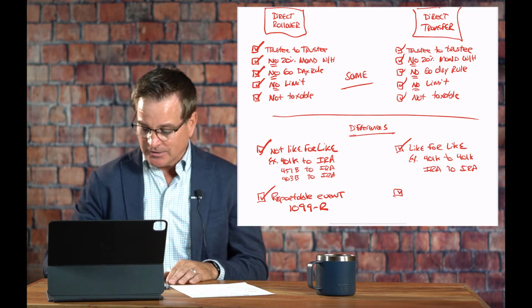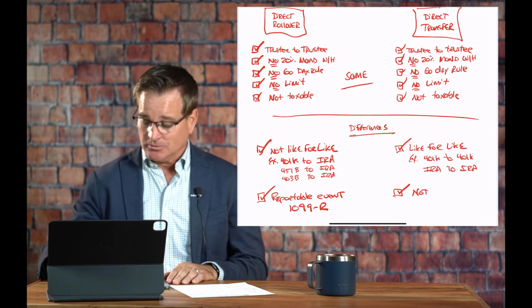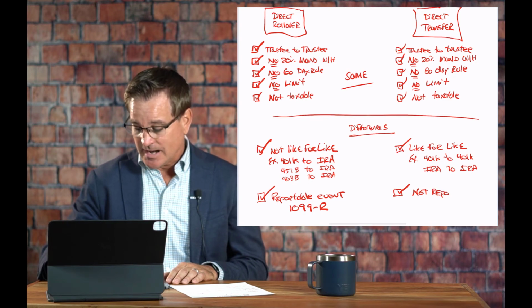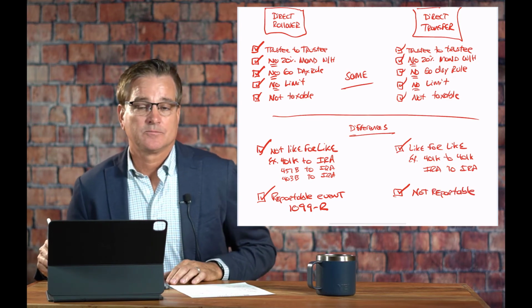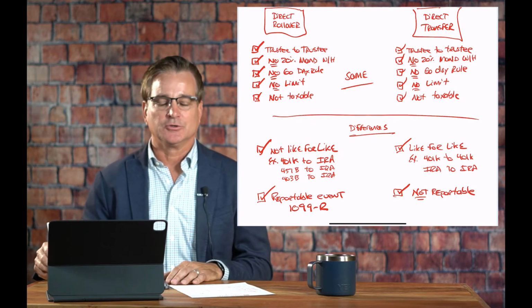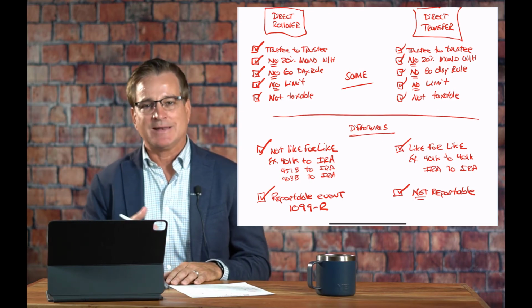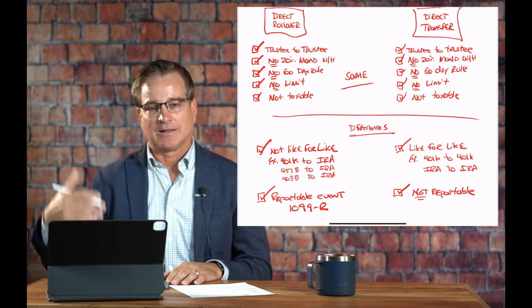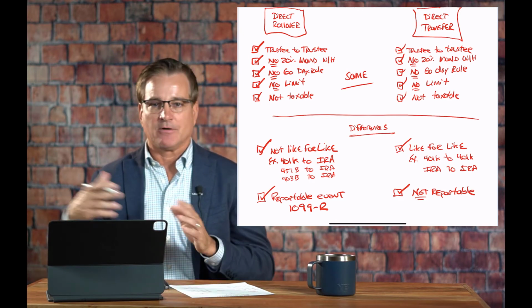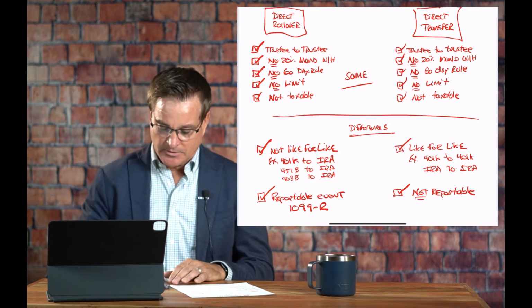Where a direct transfer, when you're doing like-for-like accounts, is not taxable, but it's also not a reportable event. So you most likely, I say most likely because I have seen trustees issue 1099s, but it is not technically a reportable event, so you may not get a 1099 when you do a like-for-like direct transfer, IRA to IRA, 401k to 401k. Okay, so now let's go ahead and summarize what we talked about today, and then we'll wrap up.